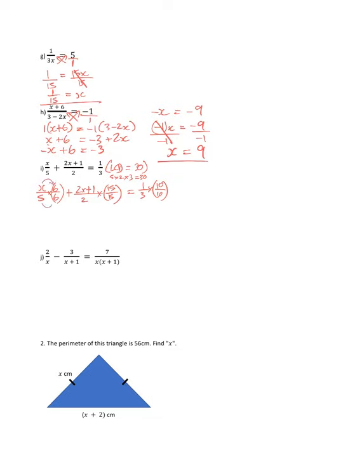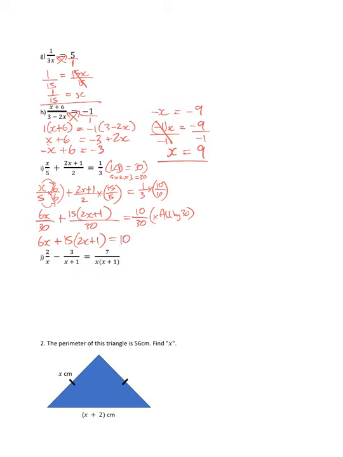Top by the top, bottom by the bottom. x times by 6 is 6x. 5 times by 6 is 30. This is going to be 15 lots of 2x plus 1 over 2 times 15 is 30. Is equal to 1 times 10 is 10, 3 times 10 is 30. All the same denominators now, so times all by 30. And you're going to have the top line left over: 6x plus 15, 2x plus 1 is equal to 10.